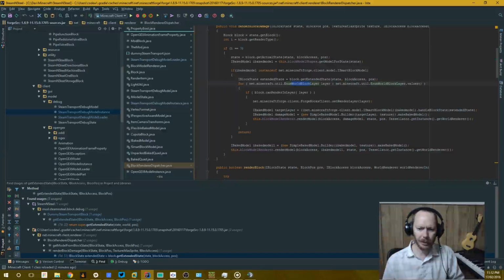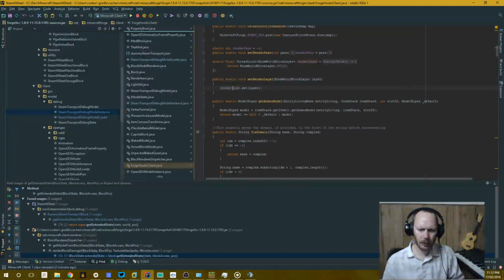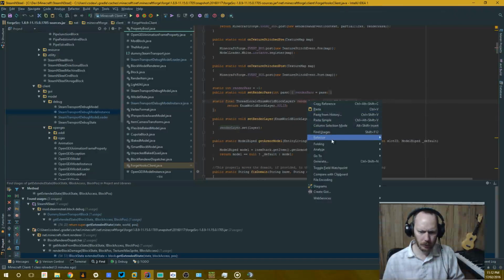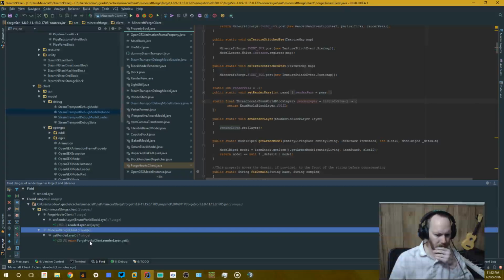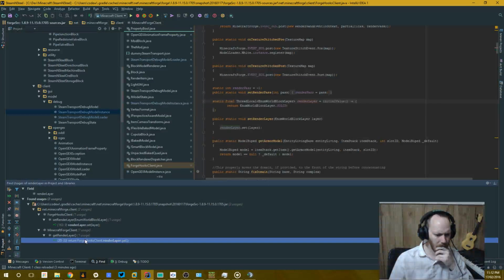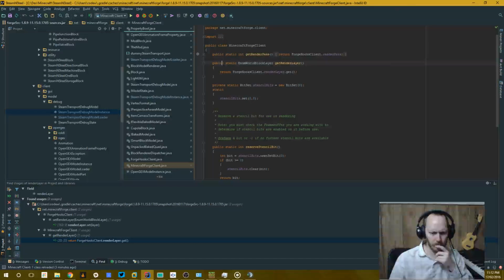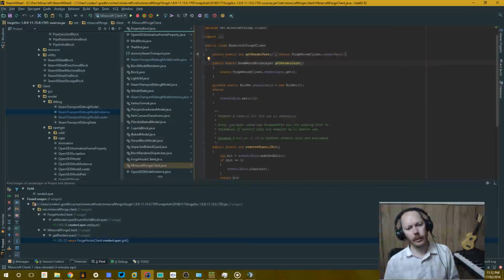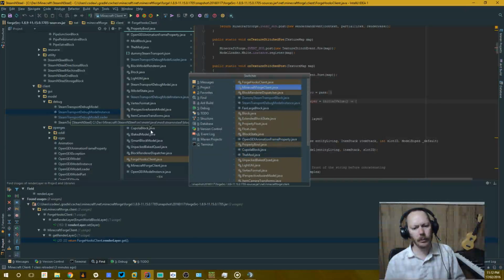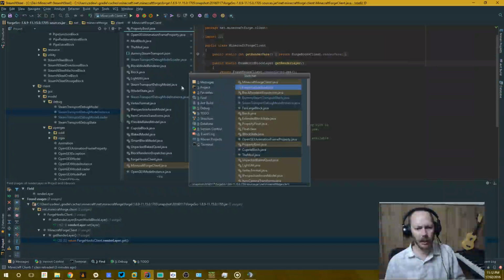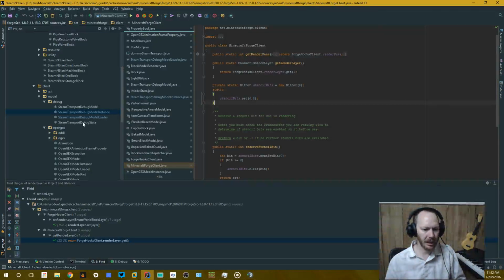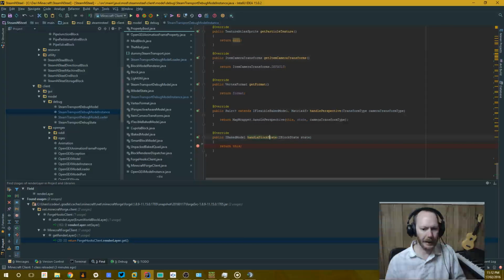You know what would be kind of handy right here, Fry? Usages of Forge client, get render layer. I was just kind of thinking it would be kind of useful to actually know when you're handling the block state which layer.